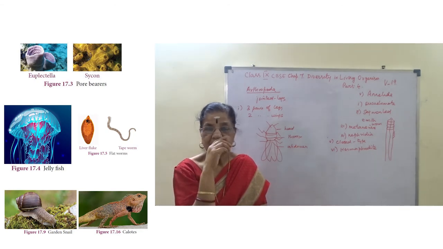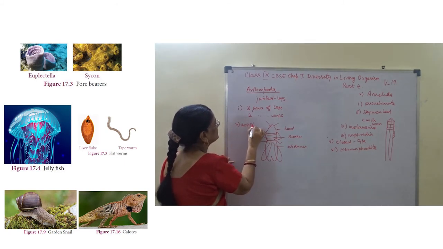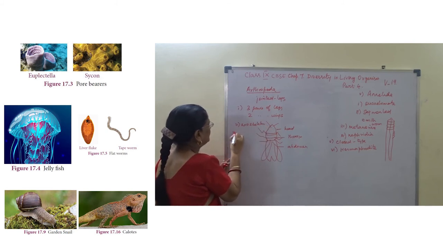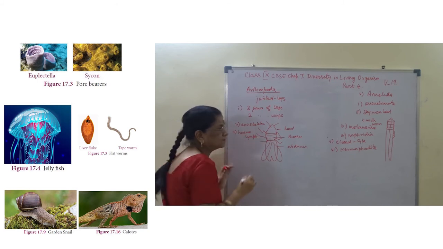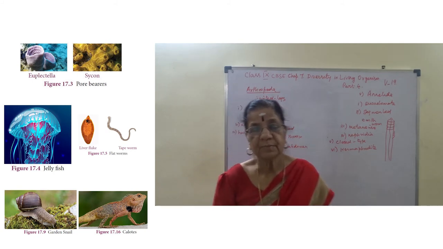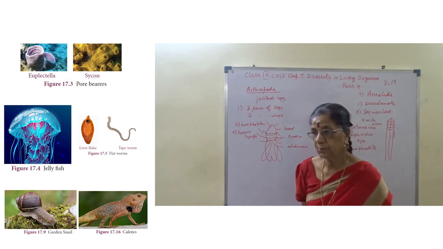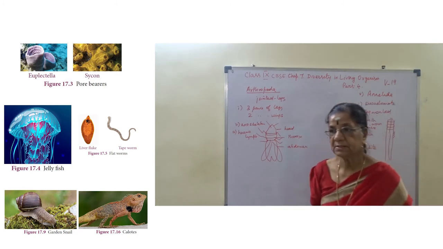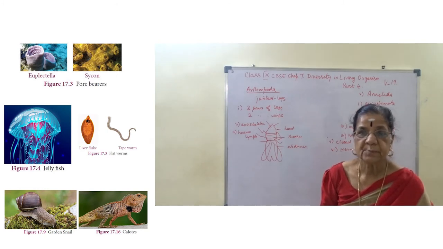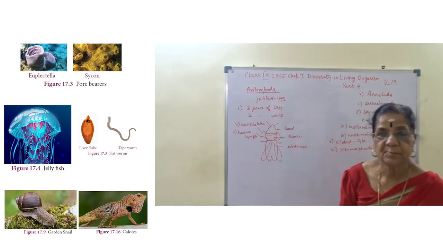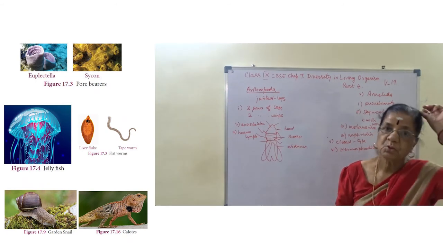Then the body cavity: it has a chitinous exoskeleton, and then the body fluid is called hemolymph. Normally, in all other phyla, the blood has the red pigment hemoglobin, but in phylum arthropoda, hemoglobin is absent. So it is hemolymph, and it is an open type of blood circulation. The blood is just bathing in the body cavity and it is white in color, due to the absence of hemoglobin, right?